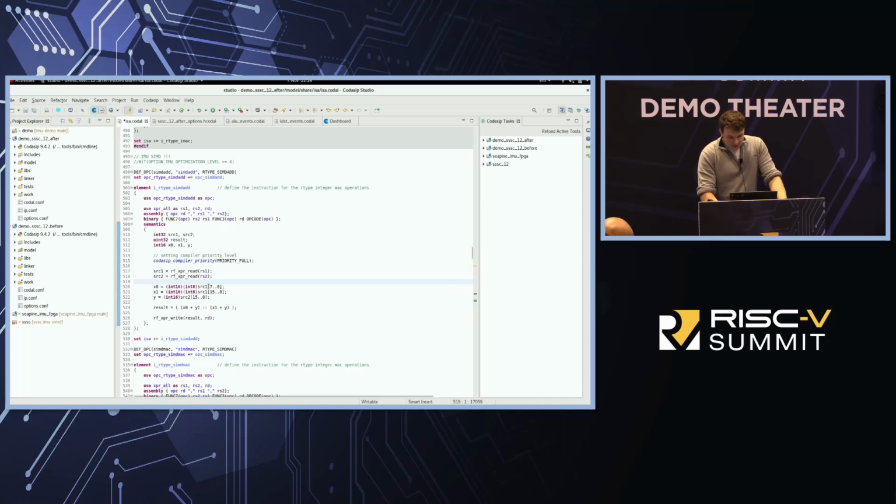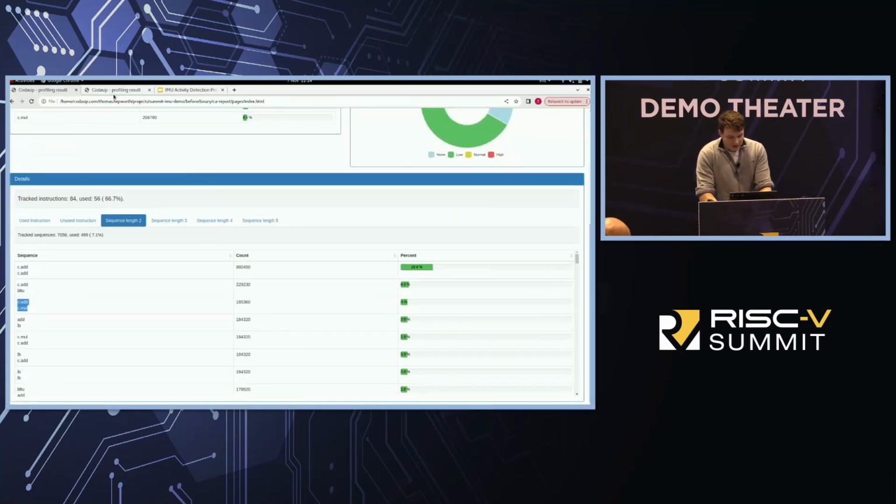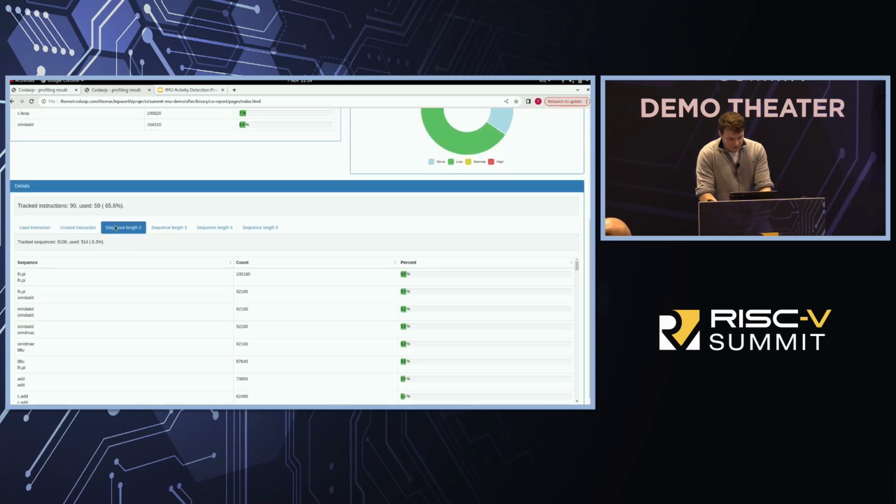Just loading two sources and expanding the two halves of one out to 16 bits each, and then adding something to each of those lanes and concatenating to get the result. I think I'm about at time now, but hopefully I've demonstrated how easy it is to add a custom instruction in Studio.